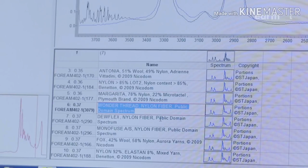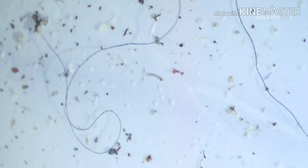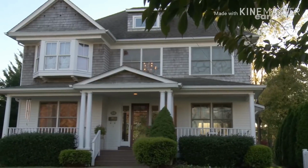Nylon fiber. So this is kind of nice because they're all nylon, and you've got the data. They've also identified plastics like olefin and polyester, pointing to the fact that many of the fibers ending up in the ocean are starting their journey much closer to home, probably in your home. It would suggest that fibers are coming in part from our own clothing.